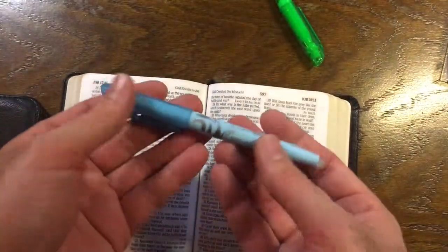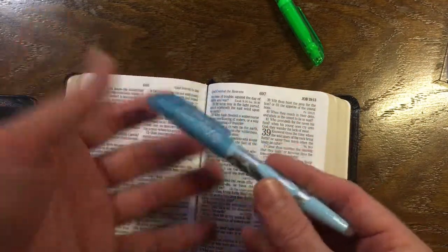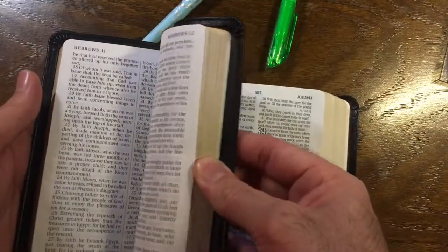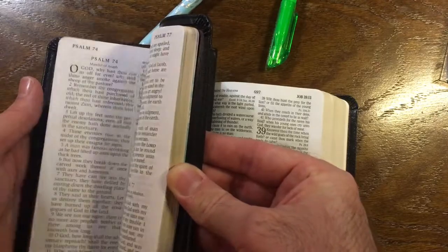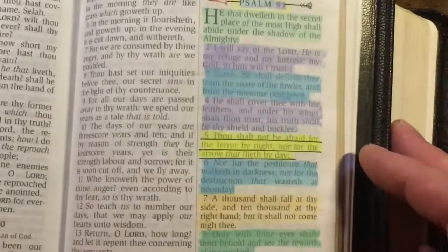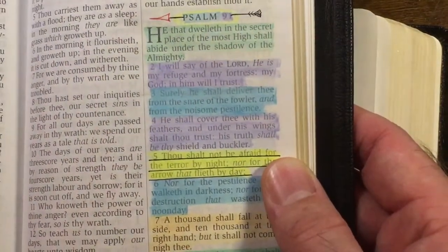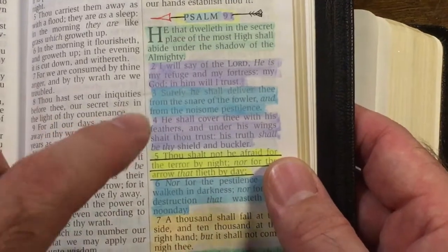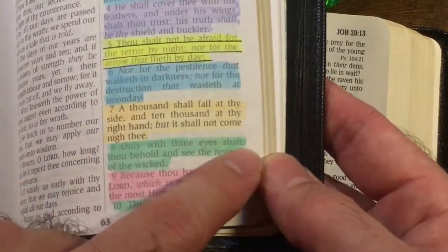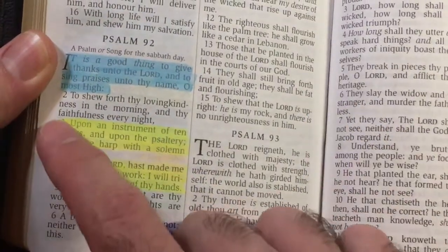The best highlighter I found was the pastel. They are really true to the name - a pastel kind of color - but they will fog up the text a little bit. As you can see here, I went over some of them two times, some three times just to see if I could get the colors brighter, but that's when I noticed it clouds up the text. You can only go over these one time; if you try to correct a mistake or make it brighter, it will cloud up the words.